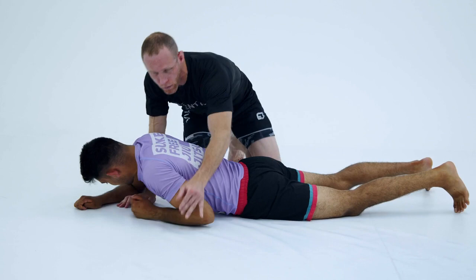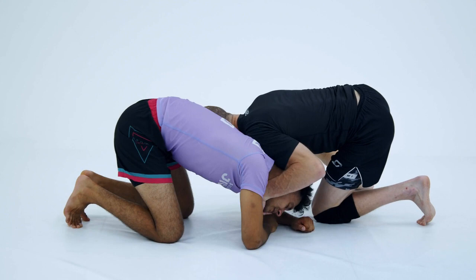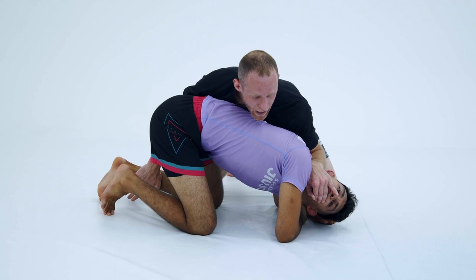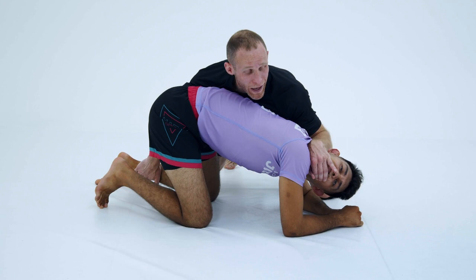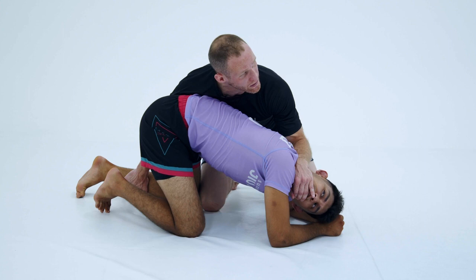So you guys can see it from this view. Inside here, I got to my snap down position — I pressured in, I snapped his elbow, hit the floor. I slide up the body and turn and my elbow stays in so I can rotate the chin. If he tries to sit out and turn towards me, he can't because I have this leg here. If he tries to sit and turn into me, he can't because I have this chin, and if he's fighting and being resistive, I'm going to crank on this a little bit. It's not enough to hurt him or injure him, but it's very uncomfortable and because the neck is twisted, he's very weak — he has no power there.